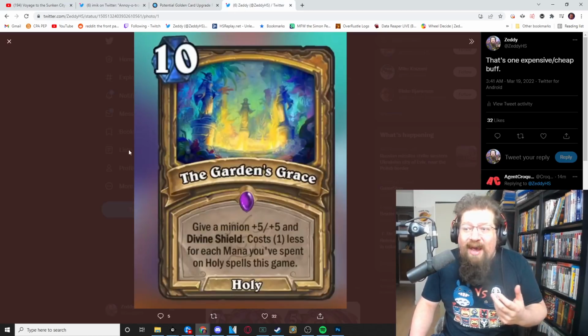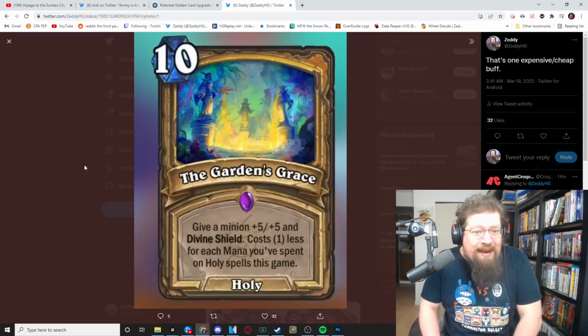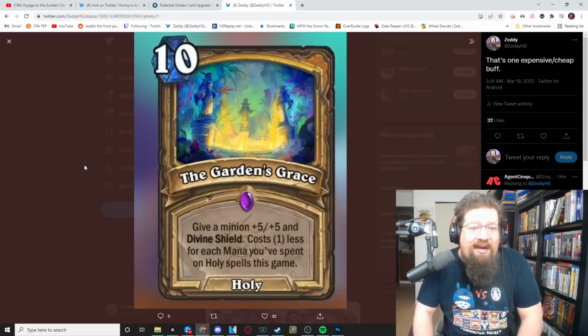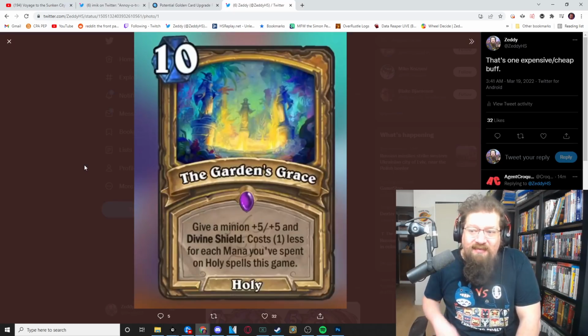And first, we have a Paladin epic spell, a giant 10 mana spell. I believe this is the second time Paladin has had a 10 mana spell, first being Anything Can Happen, which is one of my favorite cards of all time. However, this card's probably not going to cost 10 mana very often. It's called the Garden's Grace. It's a 10 mana holy spell, and it gives a minion +5/+5 and Divine Shield.